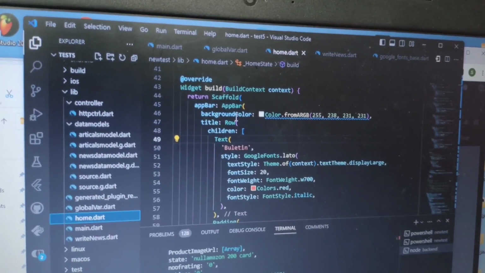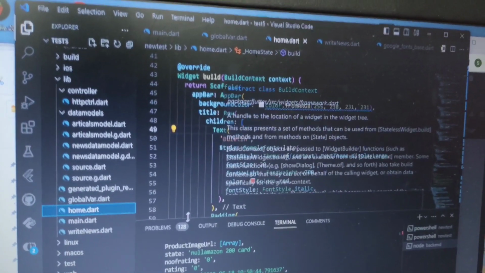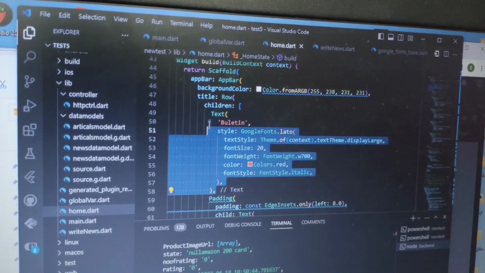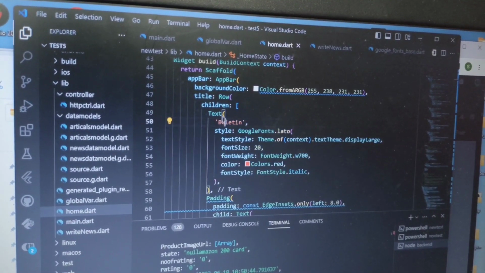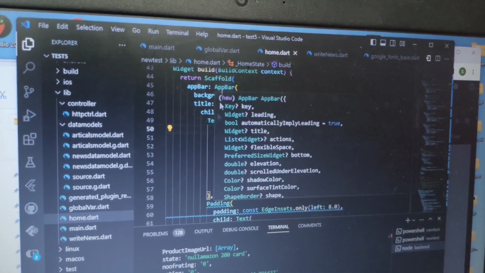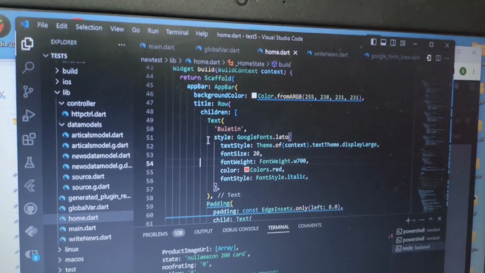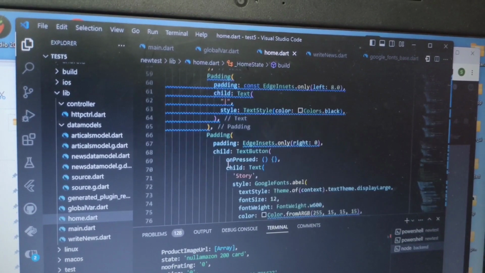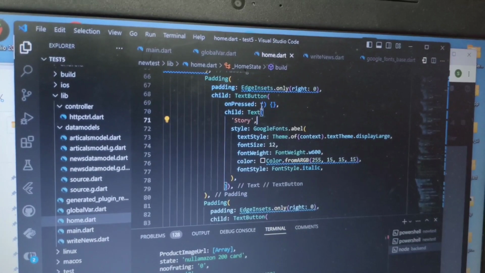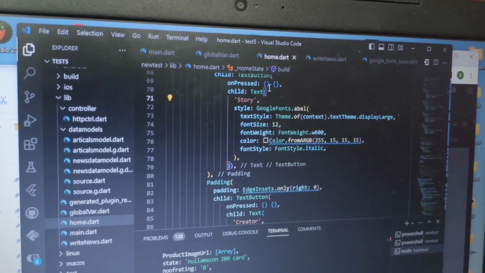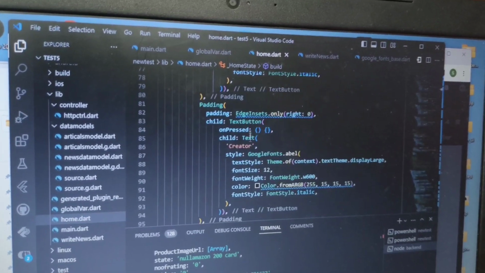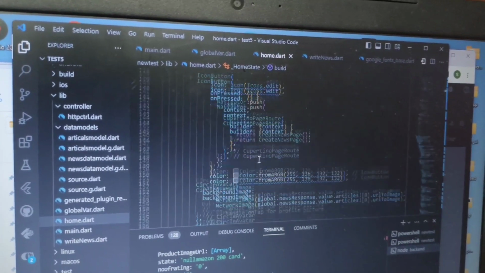This is an abstract function, so we have to override this function, and according to the JPG you gave me, I have followed that, and I have created this layout. Like first we have to take an app bar. In the app bar we have to take rows, and then the text, the padding and all these things. Text, these all are widgets in Flutter. Text button, and on a button we also have on press if we want to do something on press, and these are all the buttons and things.